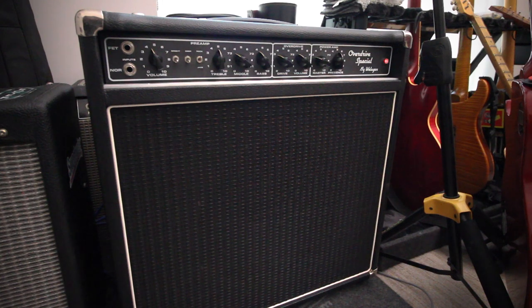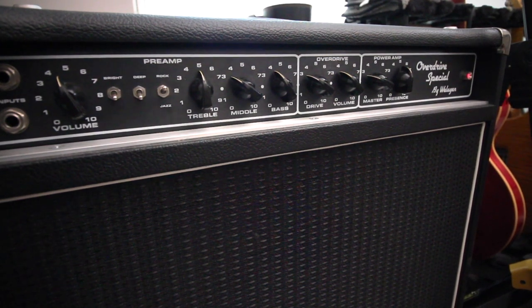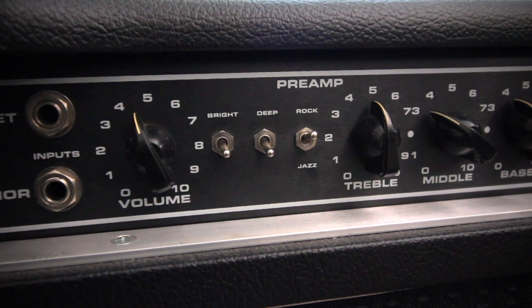The amp is still in rotation in my studio. When I record videos though, I tend to use the Fender Hot Rod Deluxe more — one because it's plugged into the aux for easy recording, and two because it's more accessible. It's a name you can find at your local Guitar Center at an affordable price, whereas the Overdrive Special type amp is the opposite — not accessible, not affordable. It's like a fridge: you buy one and it lasts you forever. This amp has been cross-country with me and is still doing its job and sounding incredible.